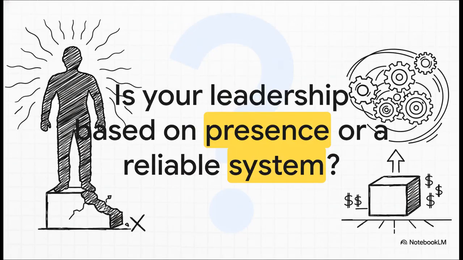So, I'm going to leave you with this one question to think about as you look at your own portfolio. The leadership teams you've invested in, is their authority based on the sheer force of their personality, on their presence, or is it a reliable, repeatable, underwritable system that will keep running long after they're gone? Because the answer to that question has a very real number attached to it.